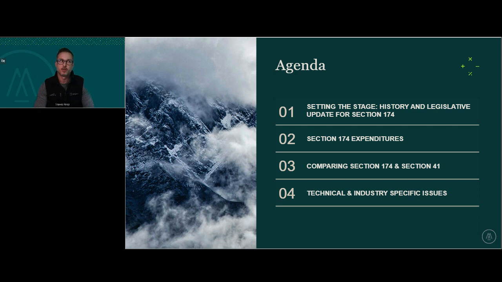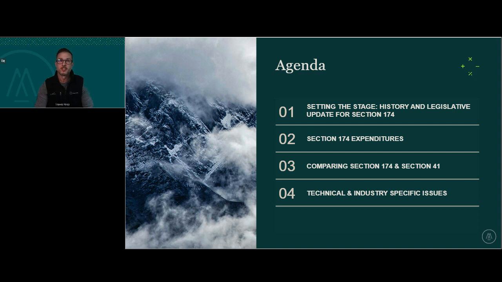So it's important to realize that what we're talking about today, the rules as they stand, are as of January 24th, 2023. So the IRS could drop new guidance, or Congress could issue some kind of retroactive delay in the coming months. And that's something that we're all hoping for. But everything is kind of a moving target right now.